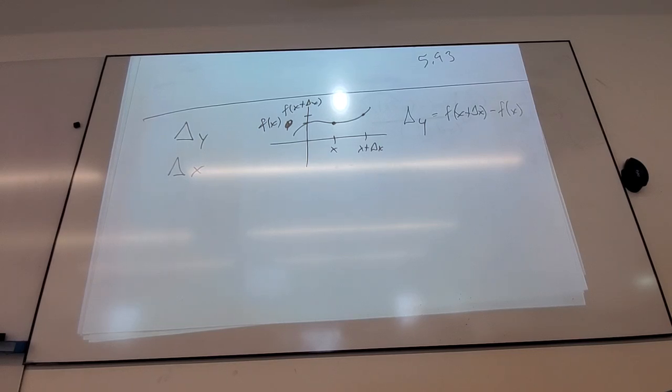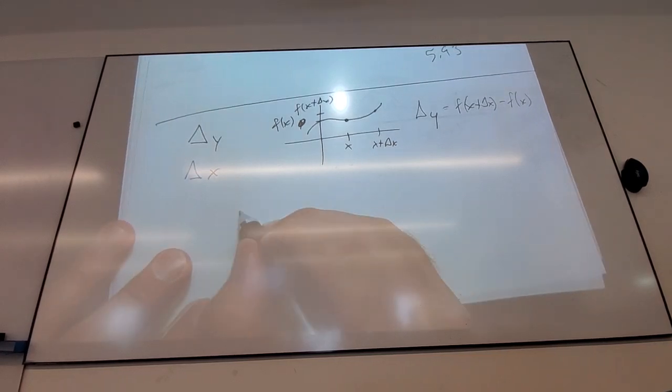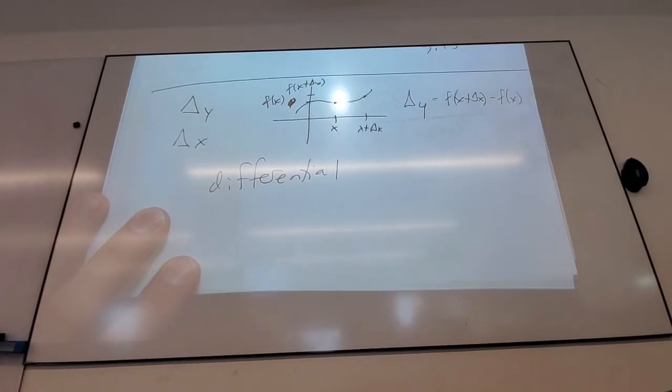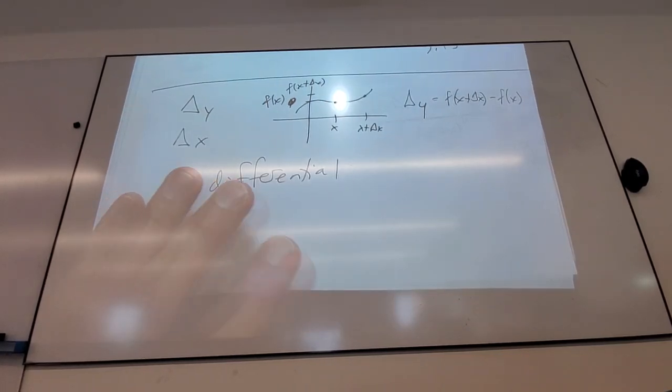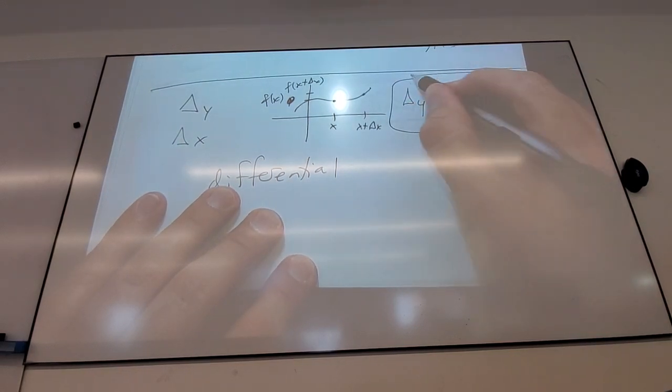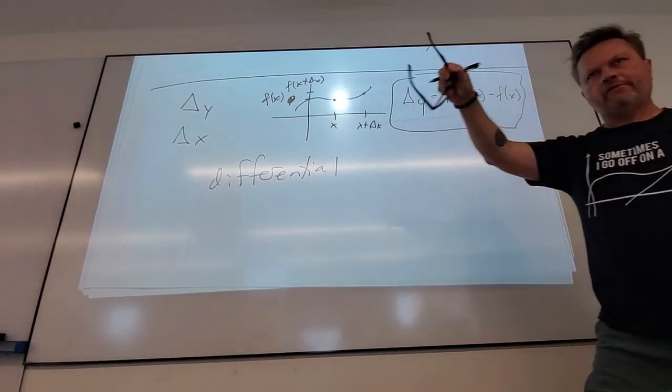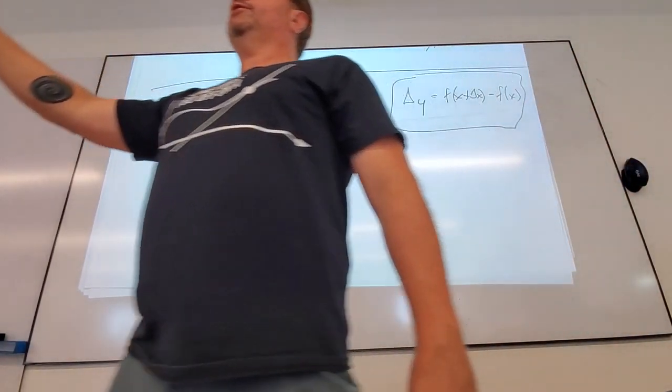Okay. That is a change in y, and I can't remember what this book necessarily called that. I'm not sure if they call it something. No, it's just a gross change. And then you get the idea of a differential. So this is the actual change in y, yes? And now I want to use the derivative to approximate how much it changes.